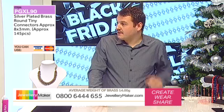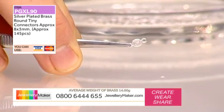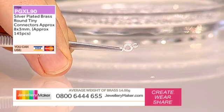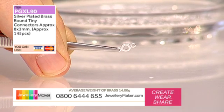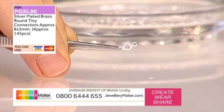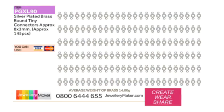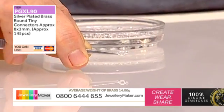You probably could actually put a little blob of resin in. Yes, you could. They're so versatile. They're stunning. They really are. So easy to work with as well, and if you were to link them all together, they almost have a chainmail-like feel to them, don't they? That's right. I really want to see a gemstone set into those now, because I haven't seen that.